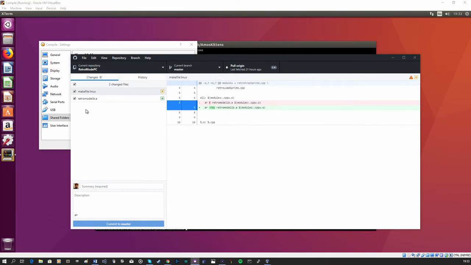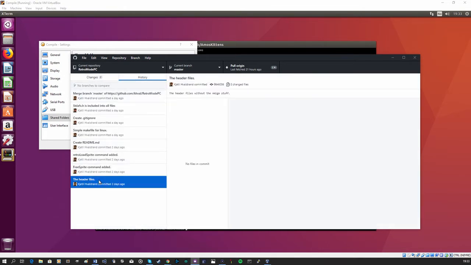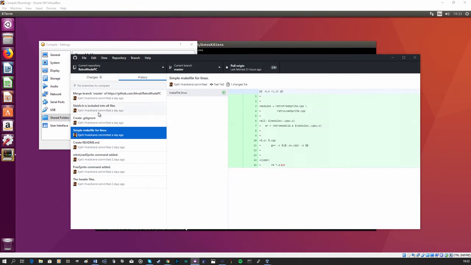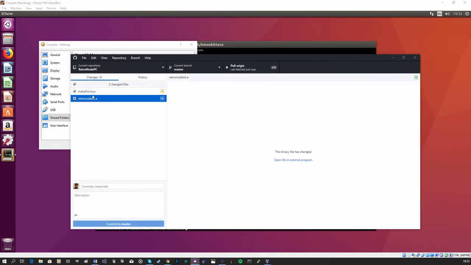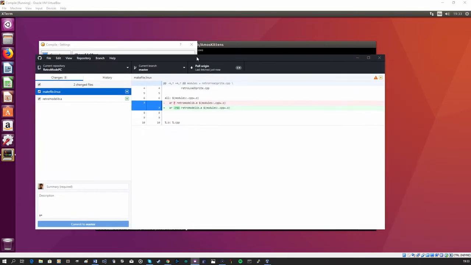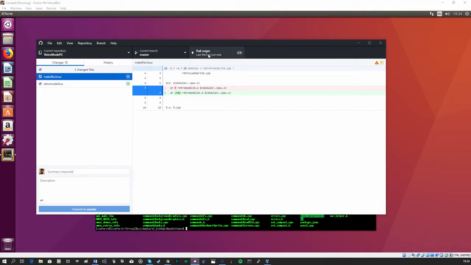You can see all the changes I committed to the repository, and the changes I can commit to the repository. So I can push the changes to the repository. Here I changed this line because this was how it was recommended for making .a files on the Linux system. I'm not an expert on programming Linux, but I used to code in Linux a long time ago, before I got my Amiga. So I'm not that inexperienced, but I have to look up a lot of things.